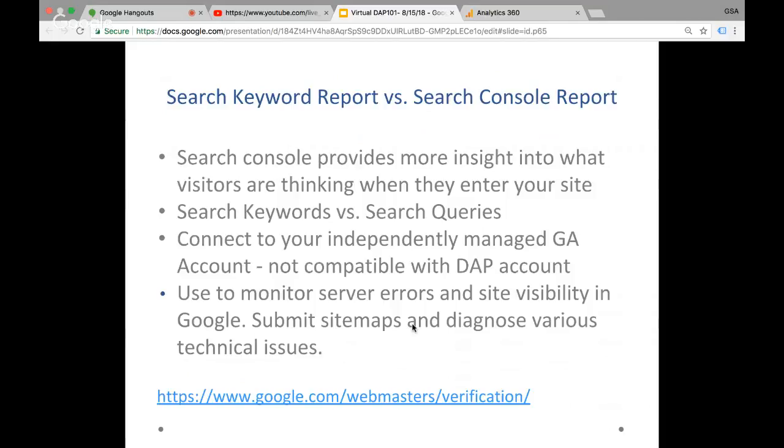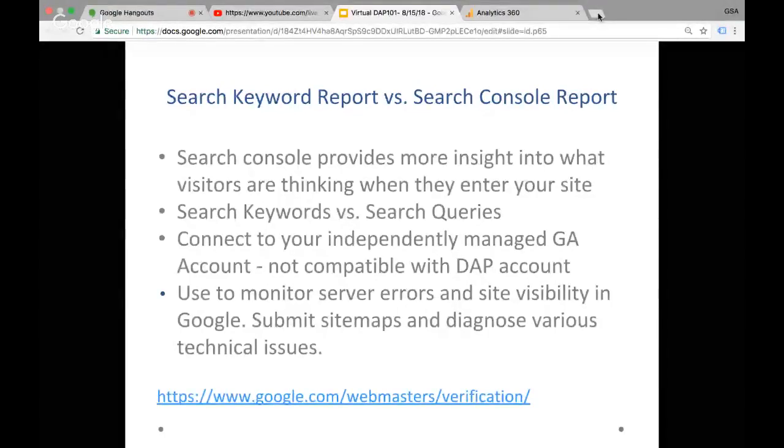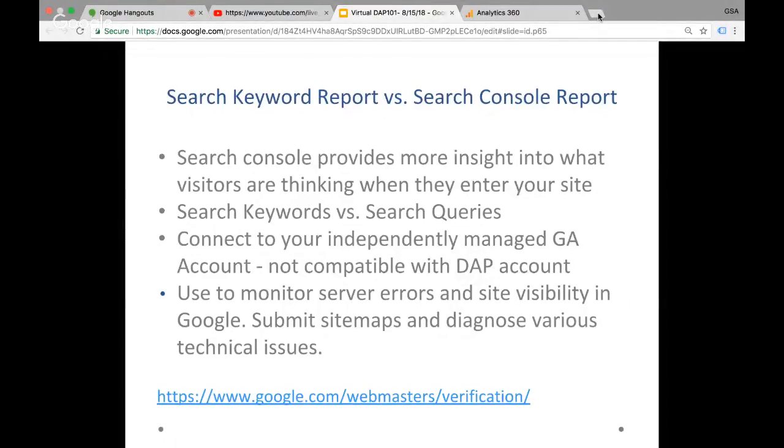Well, you deal with it by implementing Search Console. Now, Search Console is a tool from Google, and it simply gives you access to the back end, in a sense, of Google's infrastructure in terms of their search results. So if you Google Search Console, you will be prompted to create an account and set it up on your website. Now, one thing to note, DAP does not support setting up Google Search Console with your individual website.